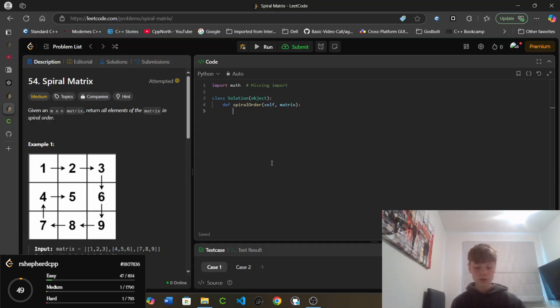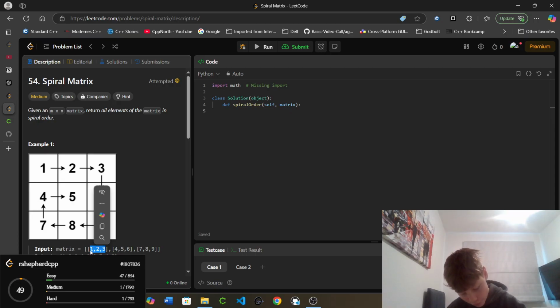Okay, so what we're going to do is pop off the... wait, is pop from the front? Well, we want to take off this top row. So then we would be left with 4, 5, 6, 7, 8, 9.